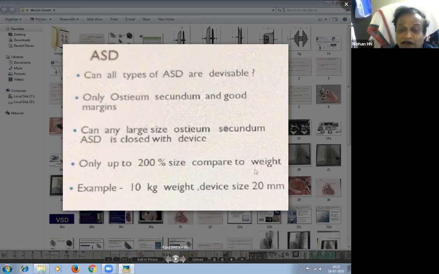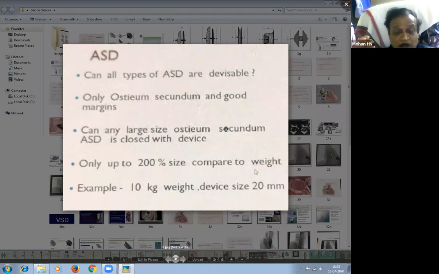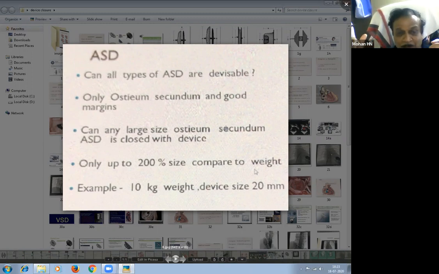If we have a very good rim, we can close with the maximum size available, which is 40 millimeter. If more than that, we have to ask the company for a custom-made device. They give a maximum of 45 up to 46 mm, but your septum should accommodate the device. So the maximum availability is 40 mm, meaning a defect of around 38 mm can be closed with the 40 millimeter device.